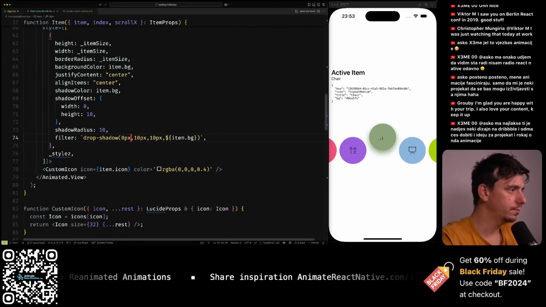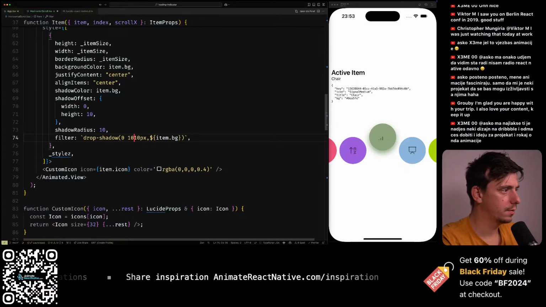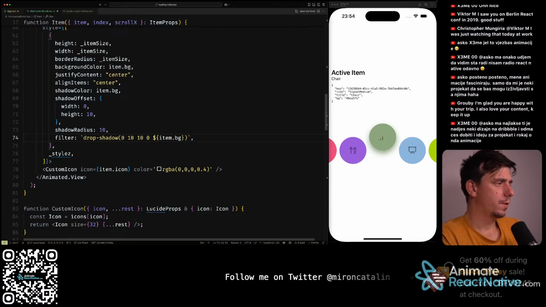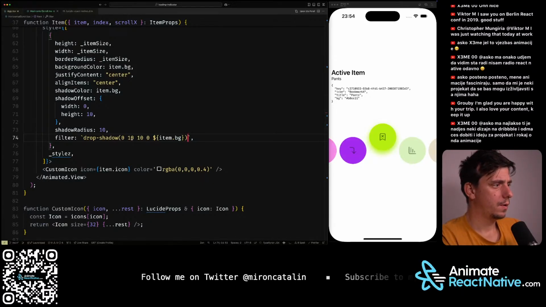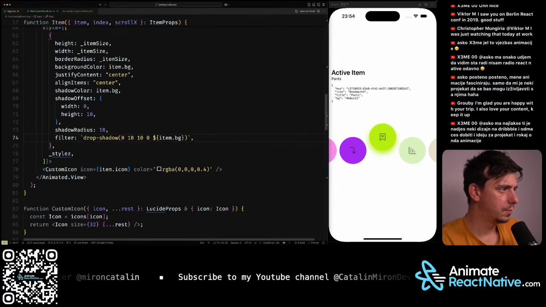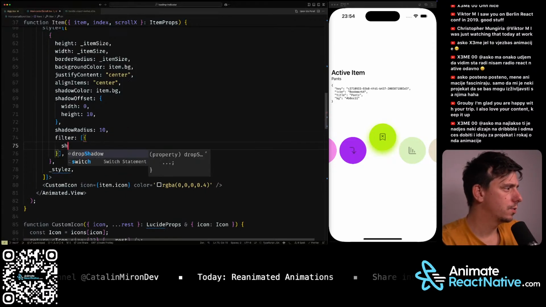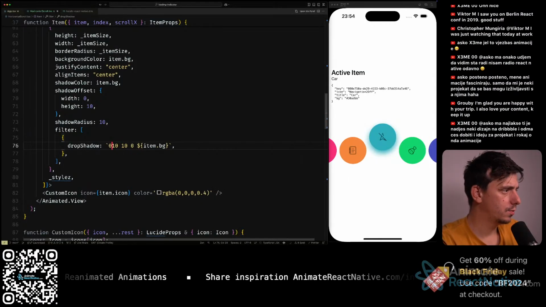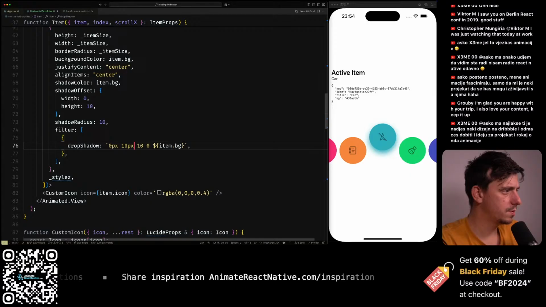Got you. So it's maybe 0 0 0 like that. For some reason, I don't know. So shadow is these guys. Okay. And now this is not working anymore because I need to maybe specify.